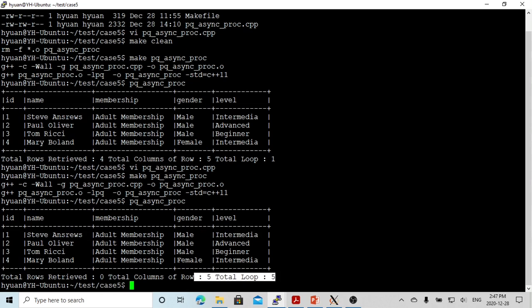The reason we made a 5 is the number 5 we counted, and then we got a null. So here the total columns for each row is 5, but the total rows retrieved is 0 because in the last loop we got a null pointer, then we exit from the loop. So in this case we got a 5. In this we have a total of 4 records.